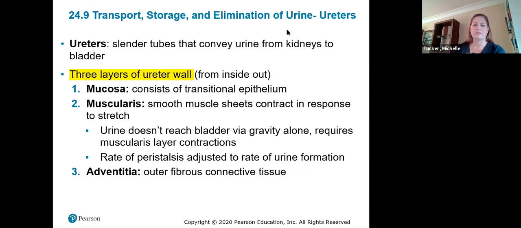I always like to call out this smooth muscle layer, because urine does not move by gravity alone. That should be intuitive: we go to bed and we are horizontal, and what is the first thing we need to do when we wake up? We need to go to the bathroom. That means urine has been formed and propelled through the evening as we're sleeping. So it is not a passive process. It does involve smooth muscular propulsion.